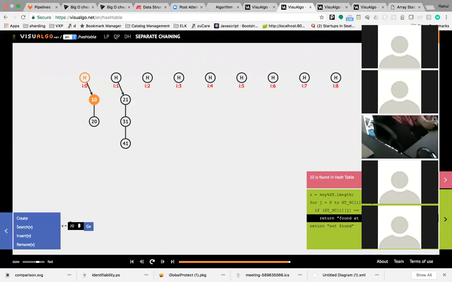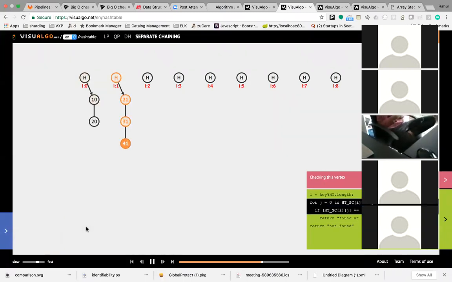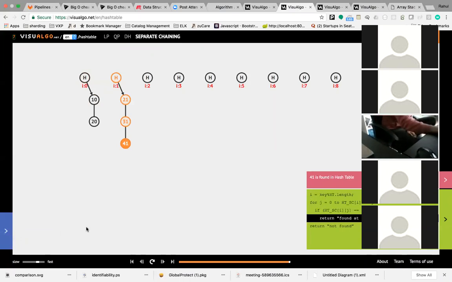You do 41, and it has a little longer to go. It searches and then goes down the linked list. So in chaining, the operation to find the bucket where your chain is is order 1, and then you have to traverse down the chain to find the value.